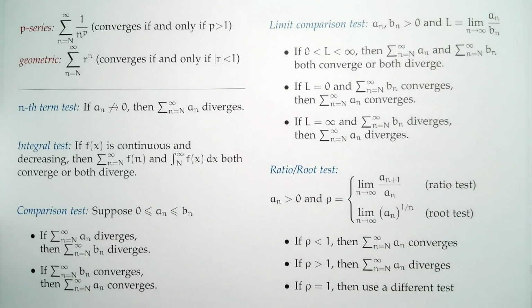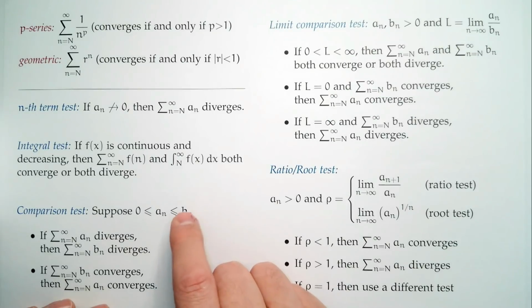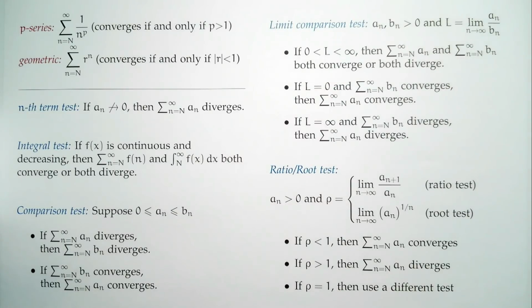Then we have the comparison test. And the comparison test says, well, let's take a look and compare things. So how does it work? Well, we have two sequences. They're non-negative. And we say, okay, a sub n is below b sub n. And now we say, look, if b sub n is small enough so that the sum converges, then a sub n has to be even smaller, so it also converges. On the other hand, if a sub n is somewhat large, in the sense that the sum of a sub n diverges, then b sub n has to be larger than that. Well, if you're even bigger than infinity, you're infinity.